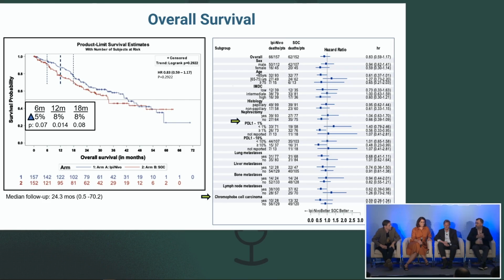Do you do that in practice? Are you testing for PD-L1? Well, here's the thing. I have not been testing up until this point. But if you're trying to understand the rationale for exposing a patient to more risk, I'd want that information. That information would help me going forward. Which test would you use, David? TC or IC staining? TC.